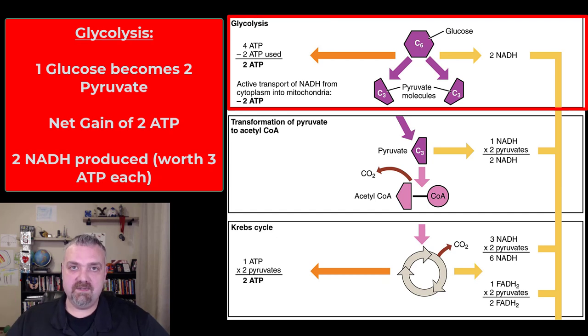So let's go ahead and start with glycolysis. So big picture, you're taking one six-carbon glucose and splitting it in half. While you do that, you are going to generate what's called a net gain of two ATP. And that's because you had to spend two to make four. There's a net gain of two ATP. This ATP has been produced, so in class I like to say, this is money that I have in my hands. But also during glycolysis, you've now made two NADHs. So imagine we're at a casino. These NADHs are the chips and each of these NADH chips is worth $3 or three ATP.